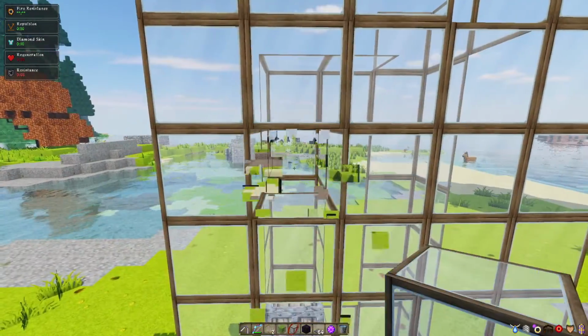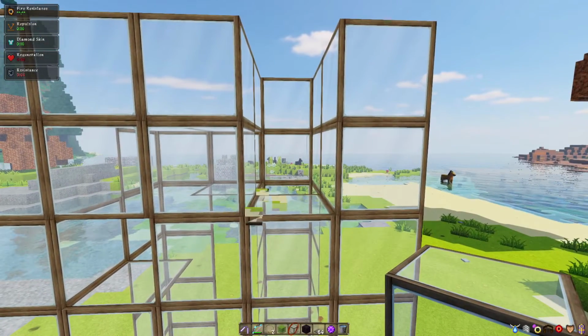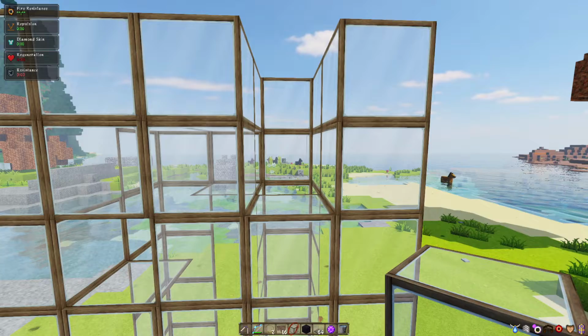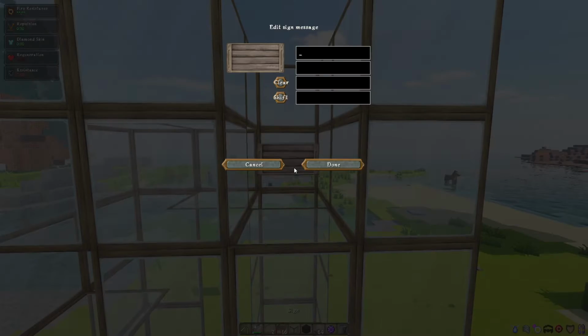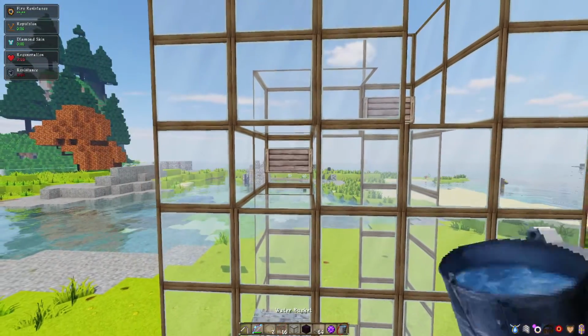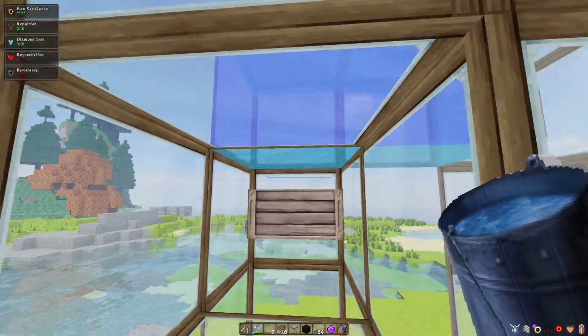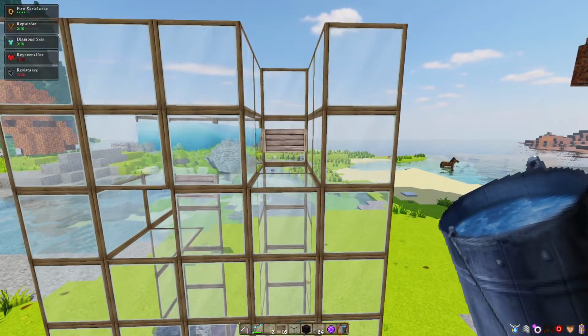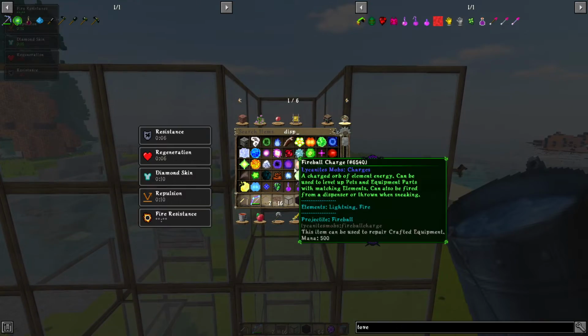Lovely, let's see. So here and here, this will add some signs to block off the water. Add a sign there, and a sign there. Cool. I'm just gonna add a bucket of water there, and it should look like that. Excellent. Now let's get the dispenser.